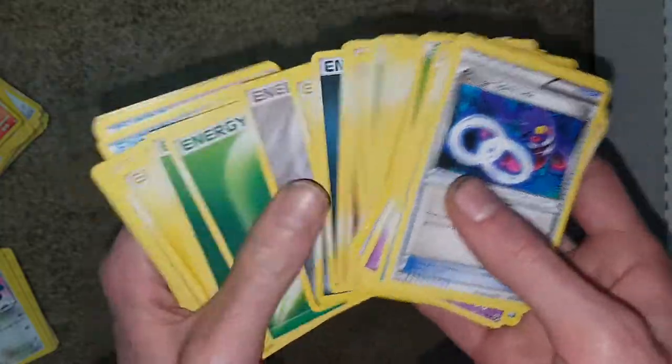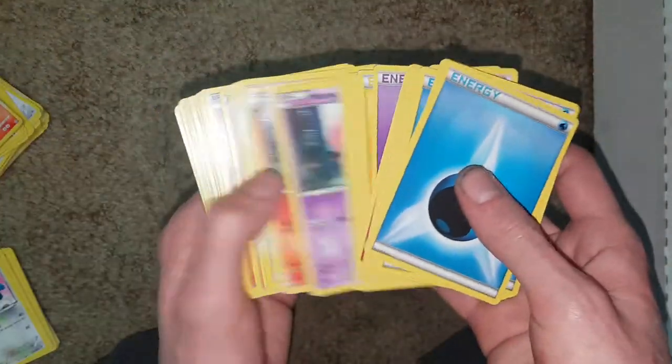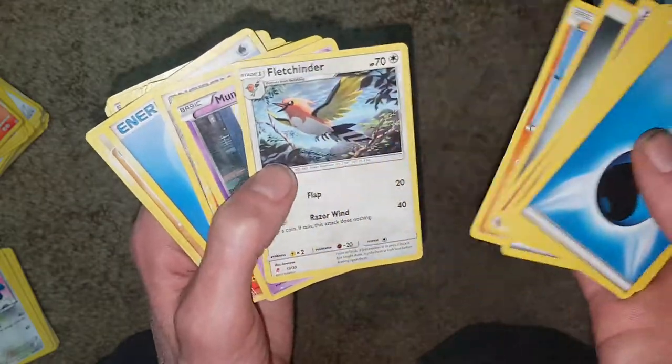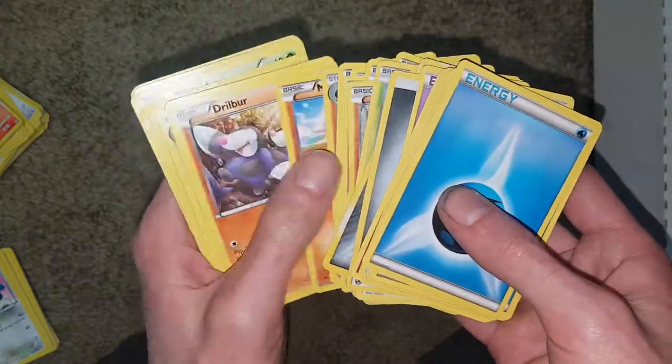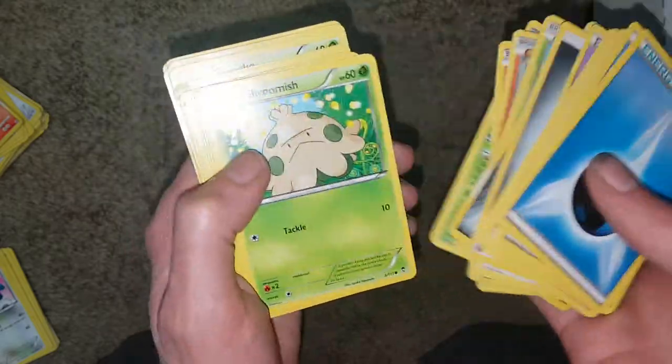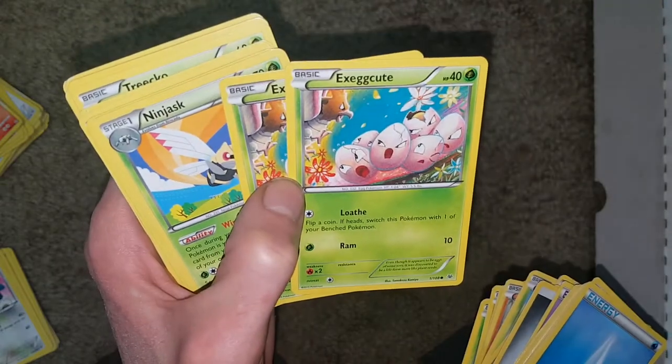Oh, energy cards. Energy cards, we don't mind getting rid of them. We don't mind getting rid of energy cards, right? Ryu, Fletchfinder, Gligar, Binacle. So there's an easy Pokemon to get rid of, right? Except for Exeggcute. That's a good art for the Exeggcute.